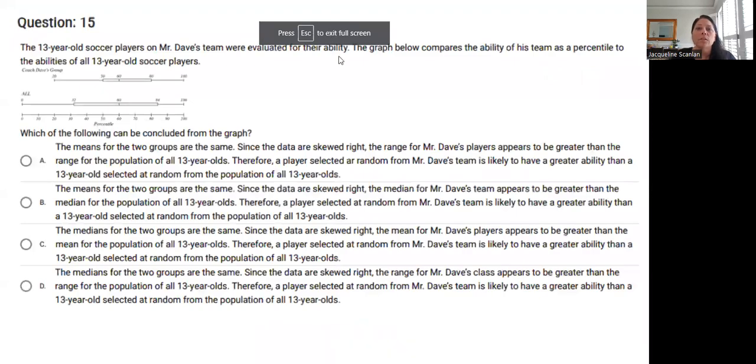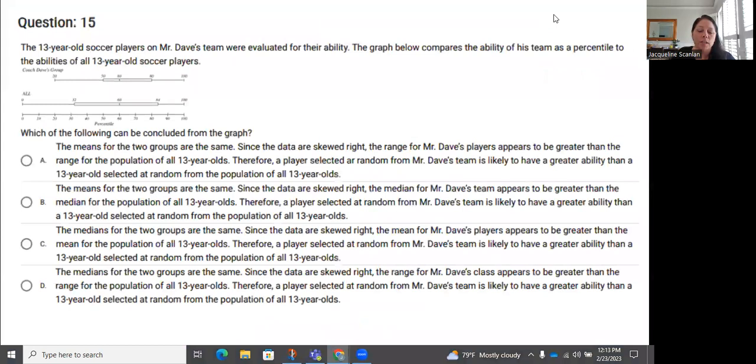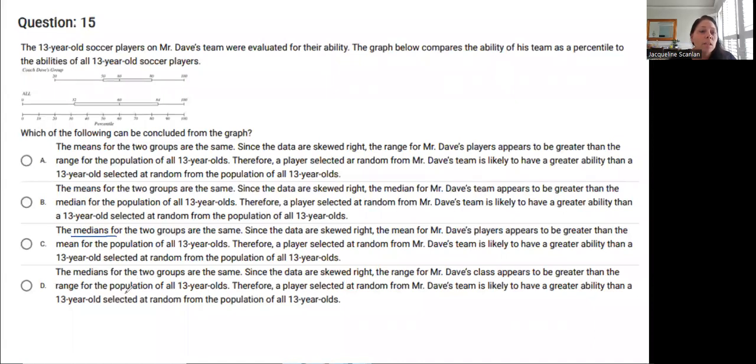So as I was saying in the earlier video, you cannot find the mean when you're looking at a box plot. You're just not given enough information. In order to find the mean, you'd have to take all of the different data values, add them together, and divide by however many data values there are. So we are not able to find the mean. However, after going through the question and looking a little bit deeper, what I can find is the median. And question C and question D talk about the median.